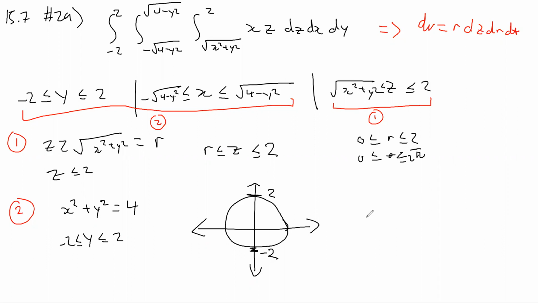Okay. So we set this up as a triple integral in cylindrical coordinates. That's going to be from r to 2, right? Z doesn't change too much. Now, let me just specify what x is first. X is going to be r cosine theta. So it's going to be r squared cosine theta, dz, dr, and d theta. And that r squared comes from the extra r from dv. Okay, so dz is going to be from r to 2, r is going to be from 0 to 2, and finally theta is going to be from 0 to 2 pi.